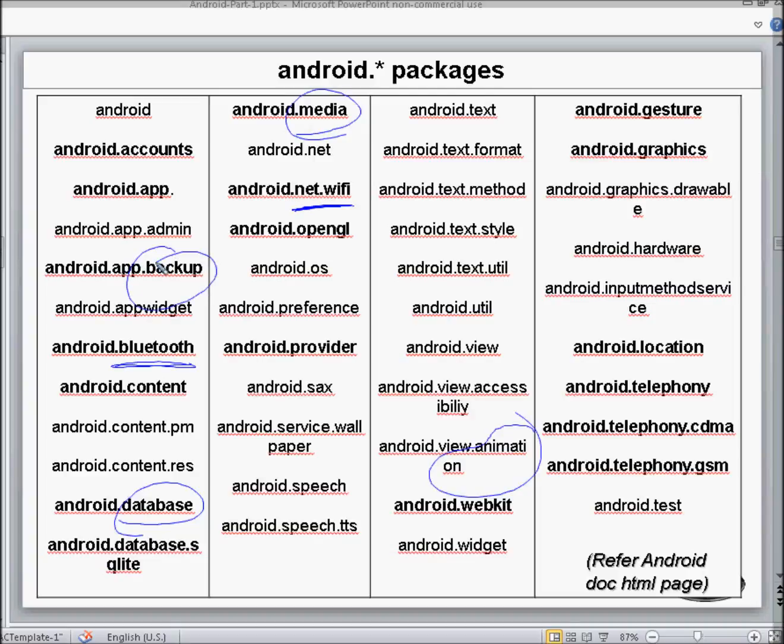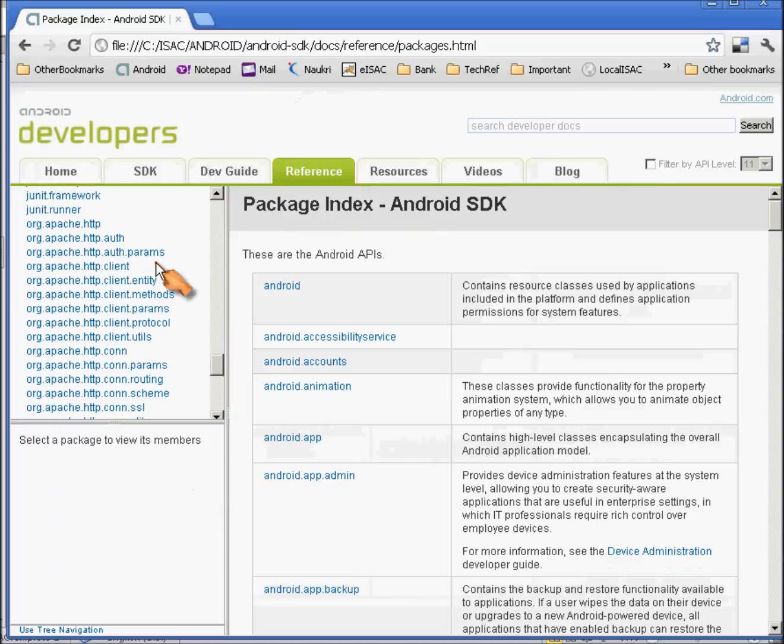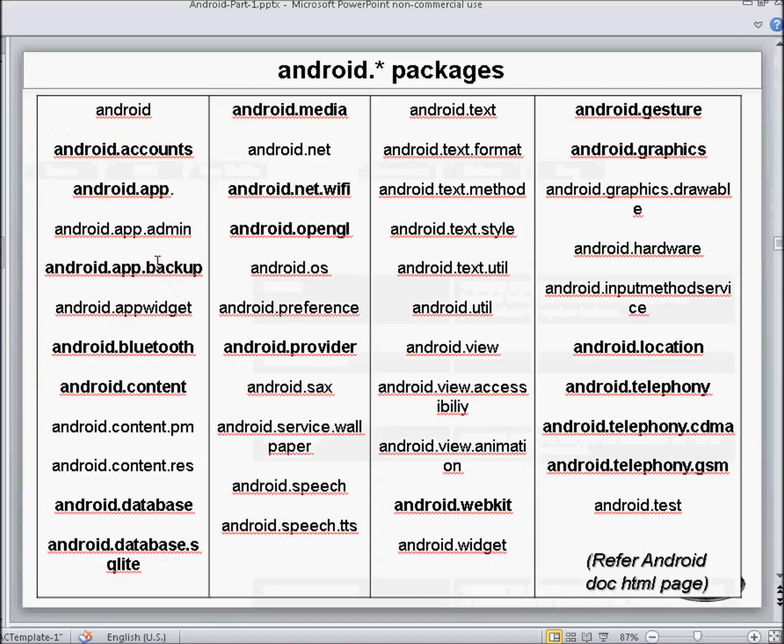So Android has provided a very well structured set of packages, and you need to figure out which package to use depending on your requirement. So these are the various standard packages, and as I mentioned, I would suggest that you go here and look into these packages and understand about them. Just to give you a brief of where to go if you are interested to learn about these packages.